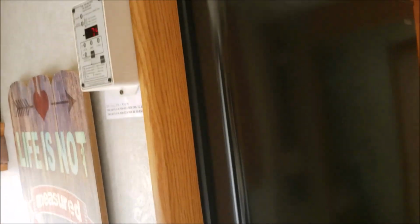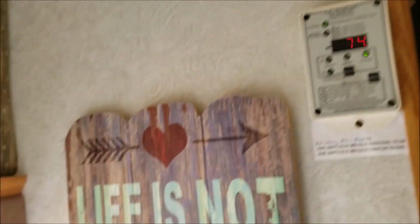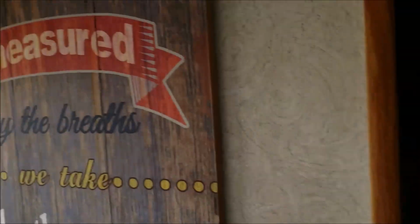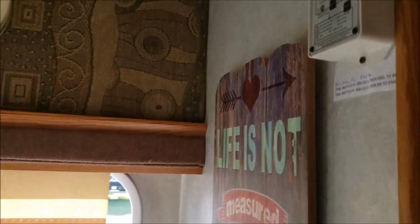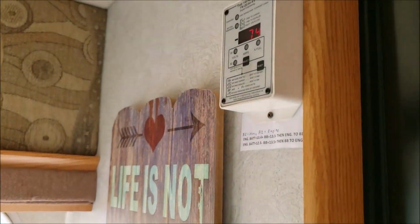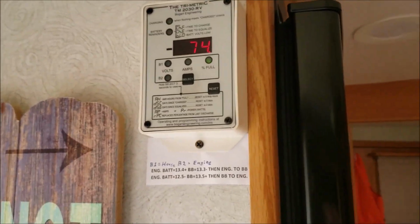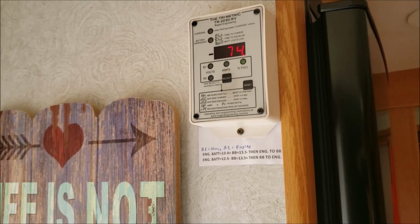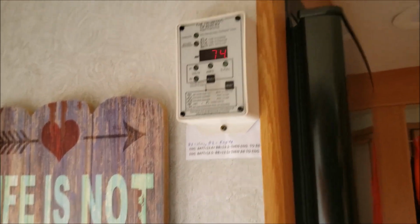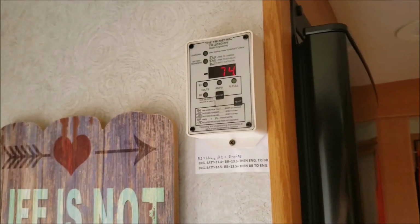It's our first opportunity to do some real boondocking with it. The sun's been coming in and out some today, and with that full sun, we've got up to about 74%. So we're going to fire up the generator. That's another trick I do: we fire up the generator and we also start the engine. With both running, we'll throw up to 120 amps of power into these batteries. And since these are Battle Born batteries, and I have 3 of them, so 300 amp hours, they recharge extremely quick, so I can run this for about an hour and bring my batteries up to 100%. So we'll probably get that done right now.